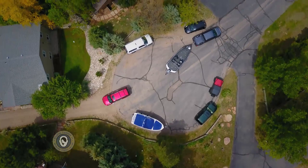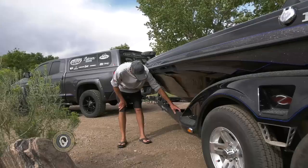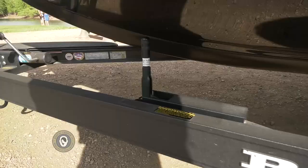It makes it track nice and straight. I've got dual disc brakes — both axles have disc brakes on them — so this thing will stop as good as the truck. It also makes life easy on the truck because it's not trying to stop the weight of the boat; the boat will stop itself. We've got the C-channel trailer, all coated in road armor so there's no chance of the trailer getting rock damage or rusting. This parking brake right here allows me to lock the brakes on the trailer and I don't even have to use chocks to park it.